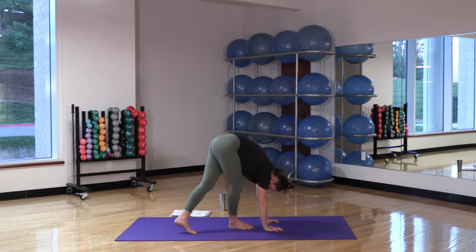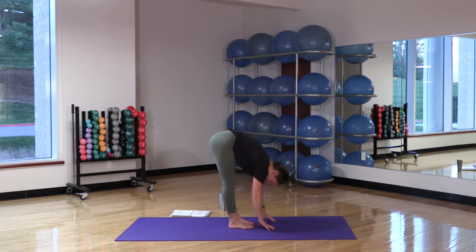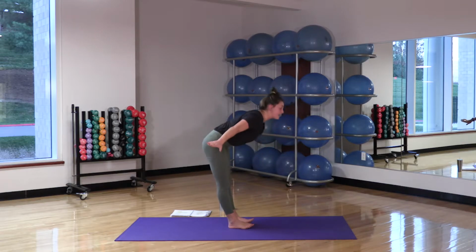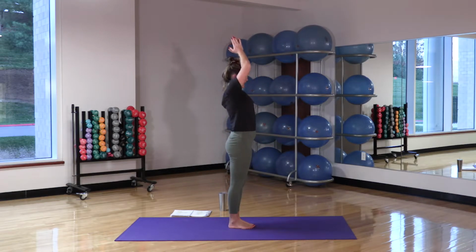And whenever you're ready, releasing with your arms, planting your hands on the mat and rolling into your first forward fold, coming up straight onto the bottoms of the feet in your forward fold. Bending through your knees, inhale, halfway lift, bringing your shoulder blades together. Exhale, forward fold. Inhale, reversing your swan dive, coming up all the way and around and above your head. And exhale, bring your hands down to heart center.